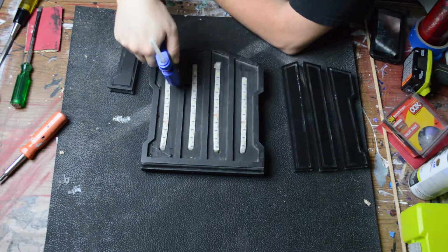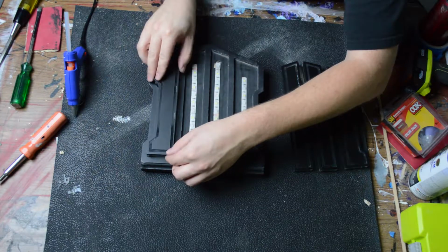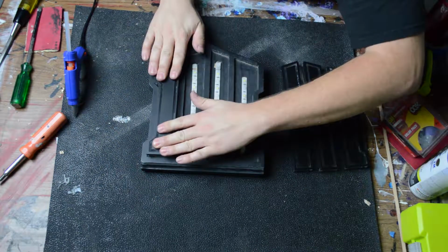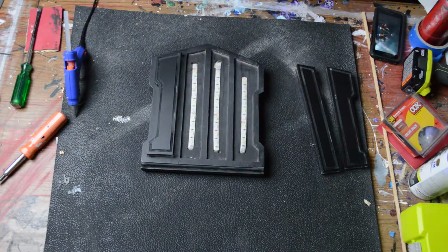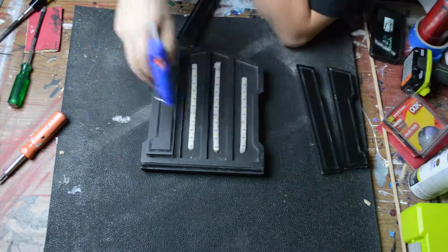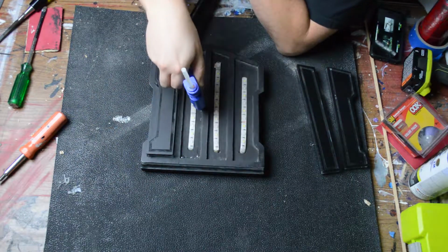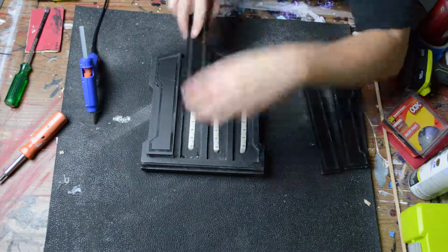Now I have super glue and epoxy and any number of permanent means to bond these to the back, but I'm choosing to use a hot glue gun because, once again, if something goes haywire and I have to do some repairs, let's say, at least there's a chance that I might pull these off if they're held on with hot glue. Or, you know, I might just slam the thing up against the wall, you know, whatever.